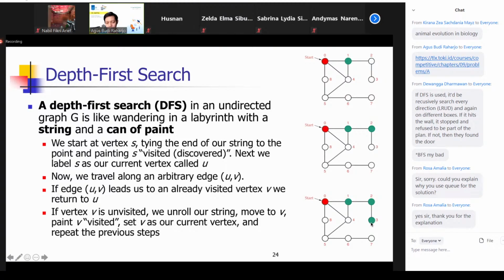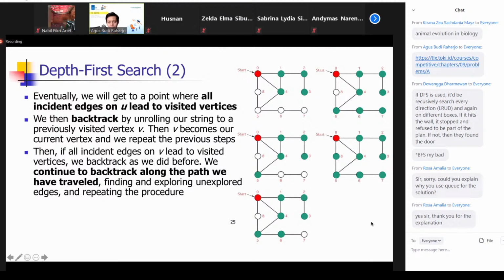Then what happens when we arrive at this one? This is what we call backtracking. So we backtrack to the previous node. We check 2, and then we check if there is any other child. No. Then we backtrack again to 1.